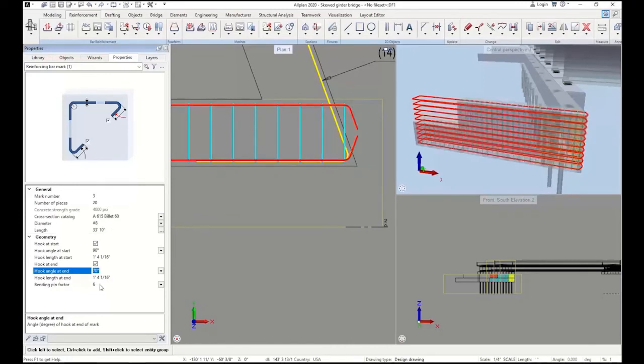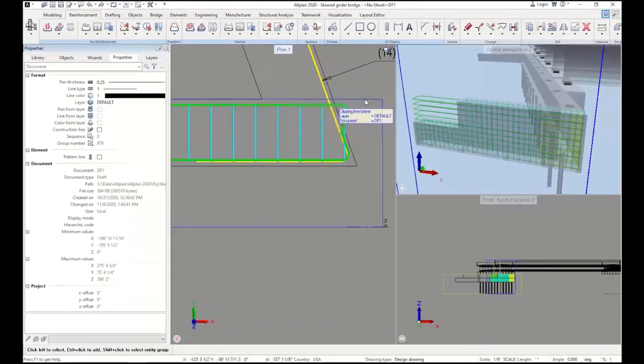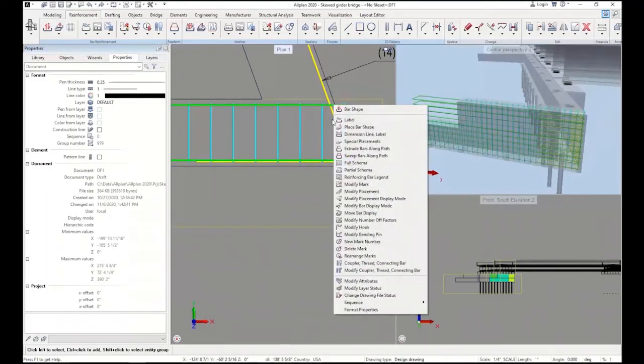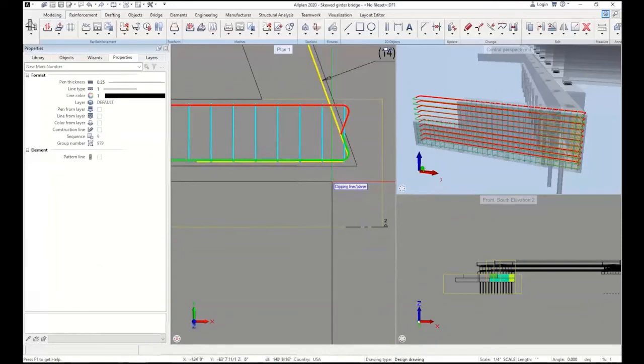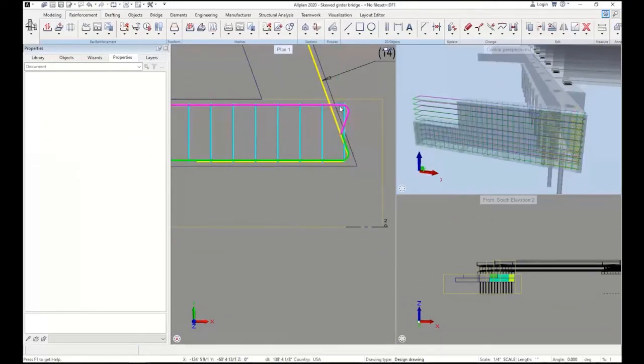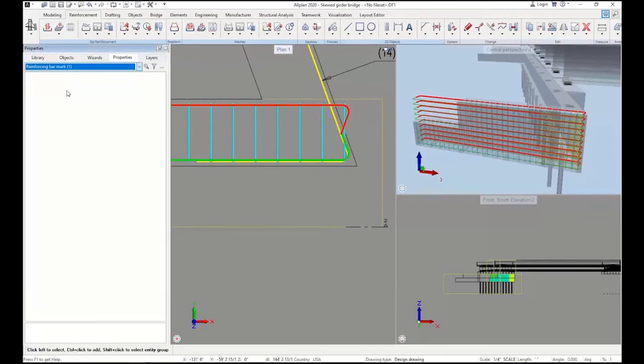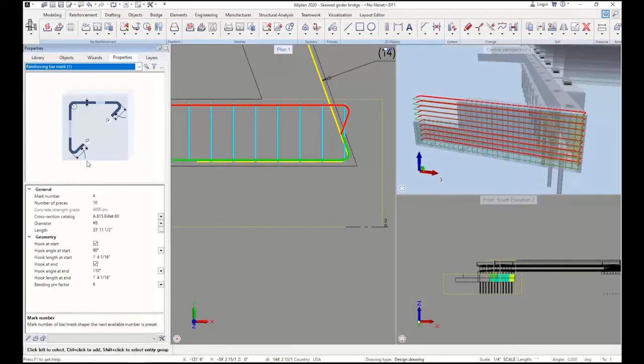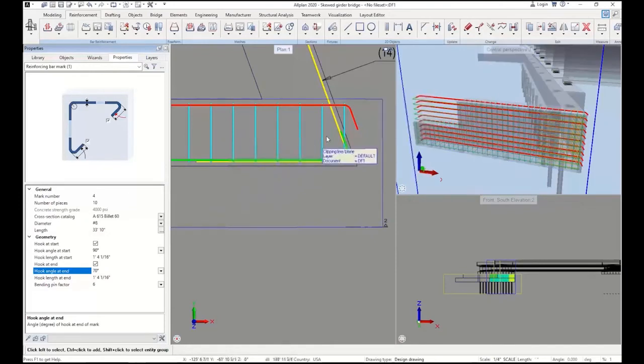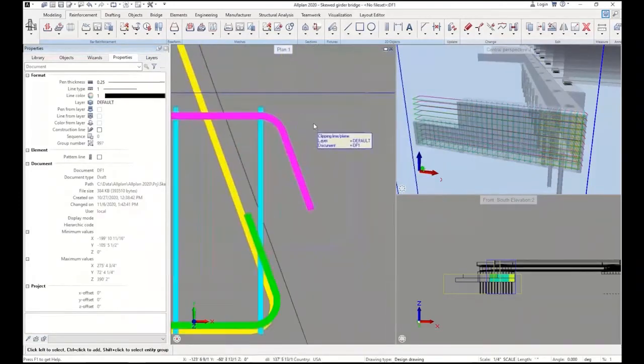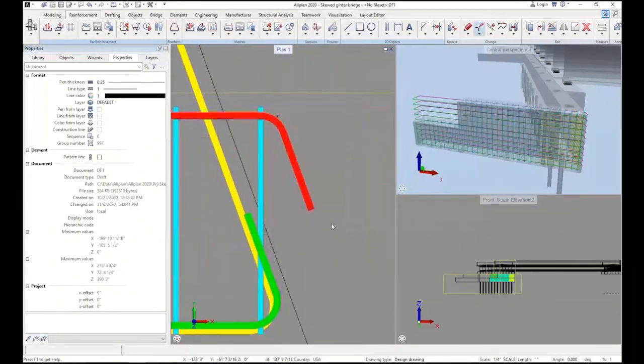Oh, and I need to do a new mark number for that. So I'll right click on my bar, say new mark number. It's given it a different color, indicating that it's a different mark. And so now I can go and make that change to just that one bar. So that's nice when you're working on a mark, you're able to affect that mark everywhere. And if you need to make it one-off or just a different situation, then you can easily, as you saw here, make that change.